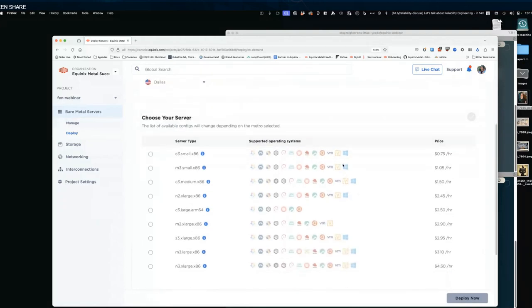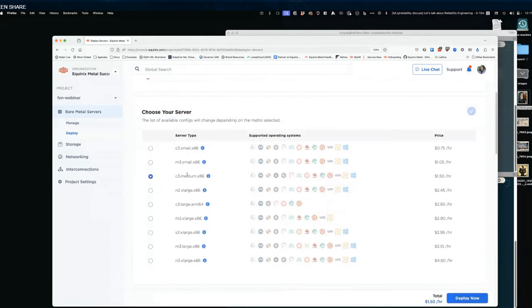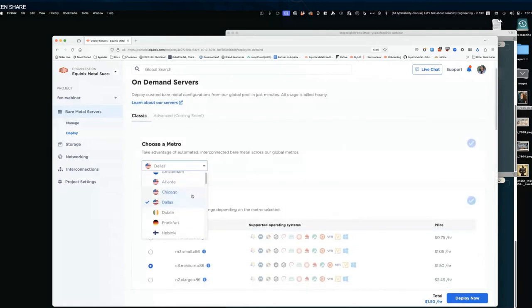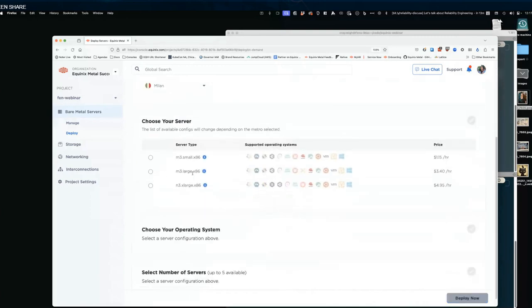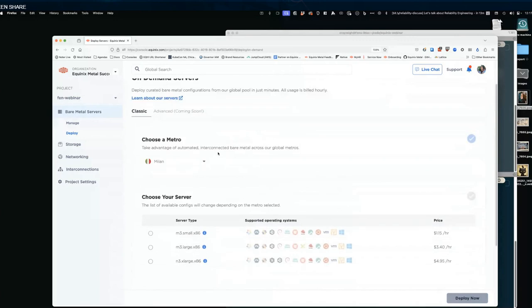These are all different server types that are available in those metros. You can see that as you switch, maybe you need something in Europe, in Milan. You have just different server types that are available. You can find all those out. There's a capacity planning site that's in our documentation, or you can check those sorts of things through the command line as well. But yeah, so let's set up in Dallas because we know that one's up and has what we want.